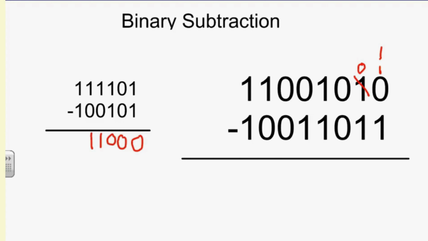So it's just the opposite of what you did when you are adding. So now I have 2 ones, one of which will be subtracted. So this one here will be subtracted from this one here, and we would have a 1 left over. In our next step, we have 0 minus 1 again, and this time again we'll have to borrow. We can't borrow from the column to the left, so we're going to go 2 columns over. So we're going to borrow from this one.